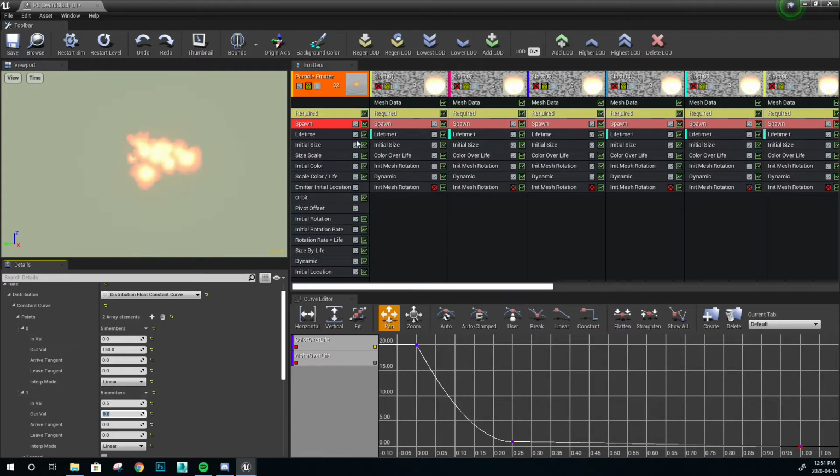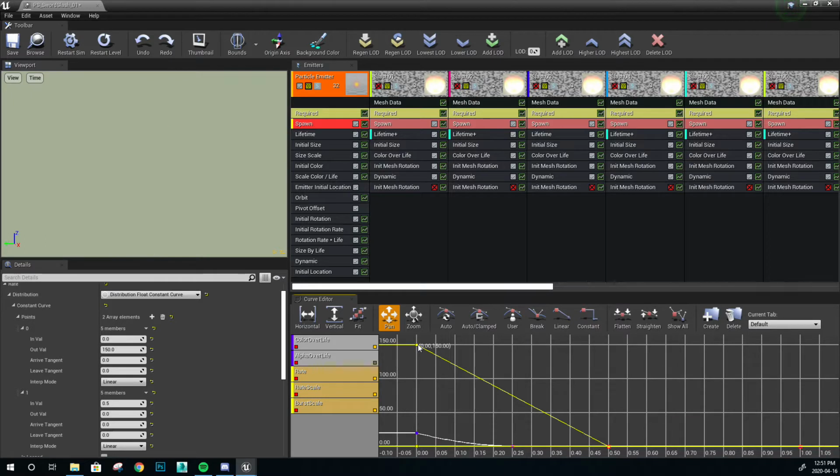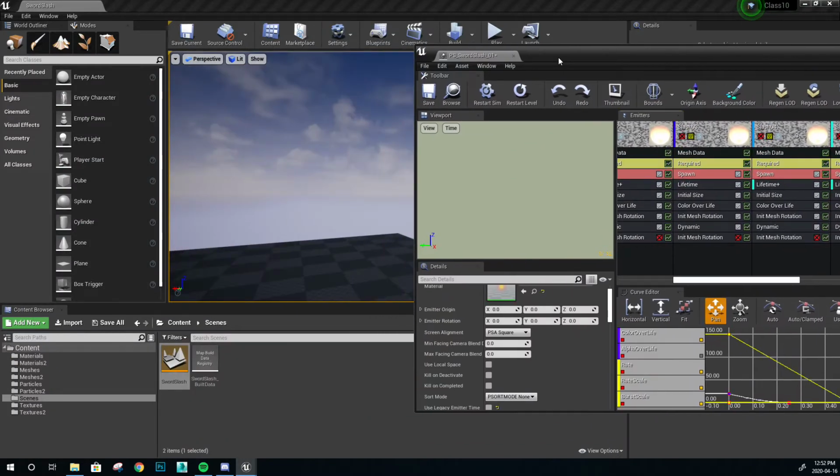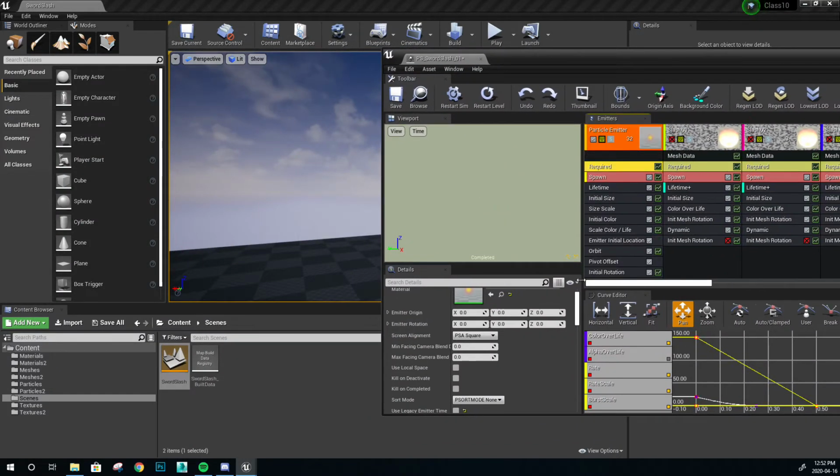So the spawn rate of the emitter is just going down like this on this curve. So that's the first thing concerning the fireballs, and then the actual material that's on it.